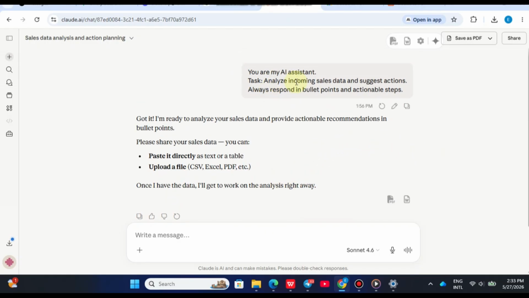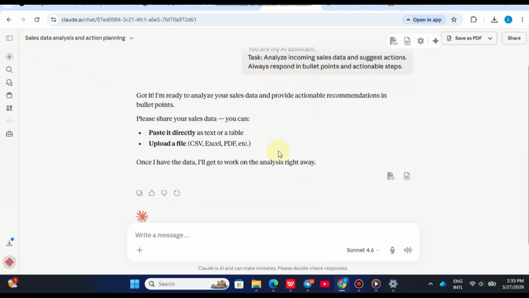First, check your Claude account and make sure it is fully verified. This is one of the most common causes of the disabled error. Make sure your email address is confirmed and, if required, verify your phone number as well. Sometimes Claude may temporarily limit access if account verification is incomplete.